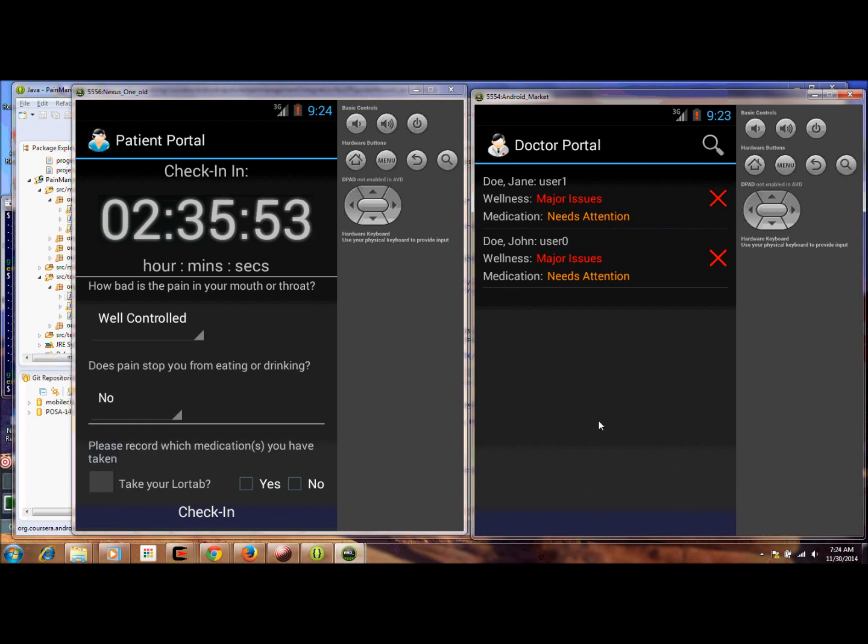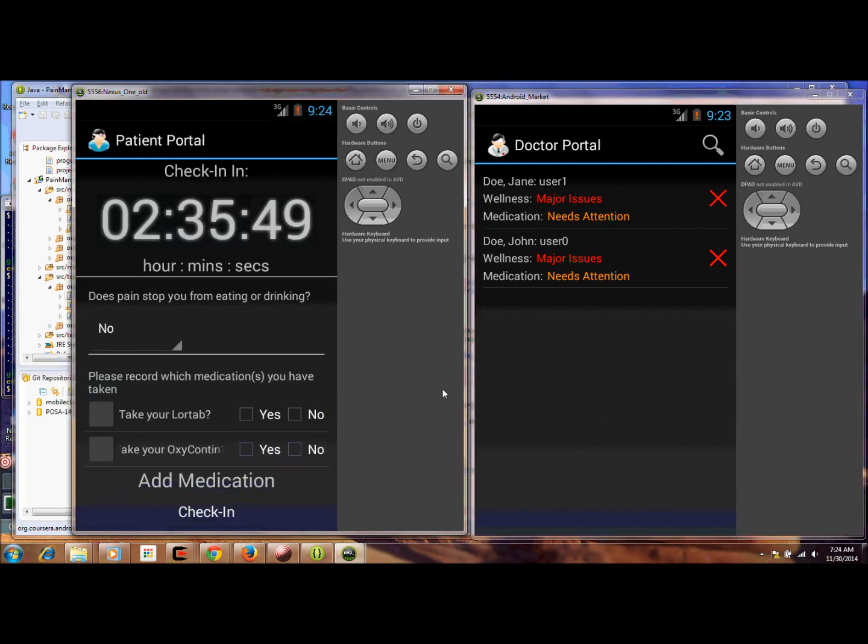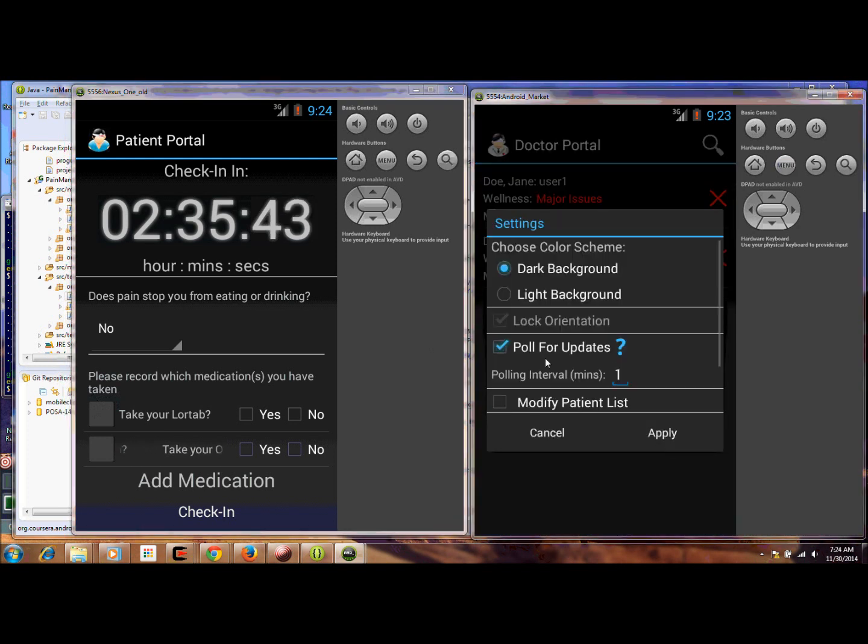So in about a minute, the patient should get the medication update from the doctor. As you can see, a polling interface is used. So the server is polled every minute or so for updates.